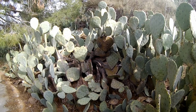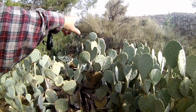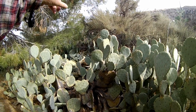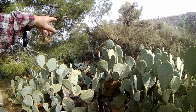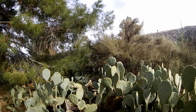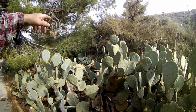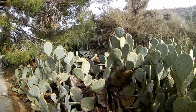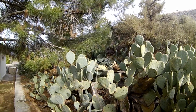But can you see up there? It's called a Mormon tea plant. Now that's a volunteer plant that grew there all by itself. I think a bird brought its seed or something, and it sprouted, and the animals love it. They go in there and they enjoy the shade and the shelter that it provides them. And we've even had ground squirrels go back in there and dig a nest. They have a good time.